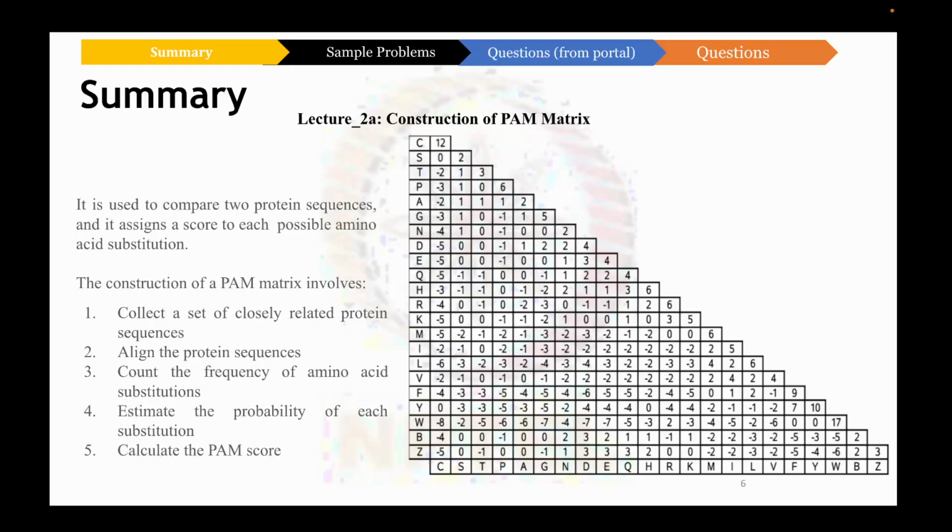The final step in constructing a PAM matrix is to convert the probabilities of residue substitutions into a scoring matrix. This is done by assigning a score to each substitution based on the probability of the substitution occurring, and then normalizing the score so that the average score is 1 PAM unit in PAM 1. It is also worth noting that the construction of a PAM matrix requires a large amount of data and careful statistical analysis. However, pre-computed PAM matrices are widely available and can be easily incorporated into existing bioinformatics tools and pipelines.